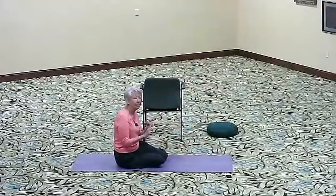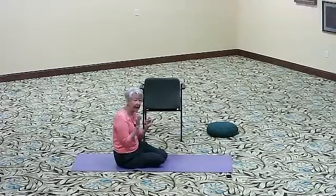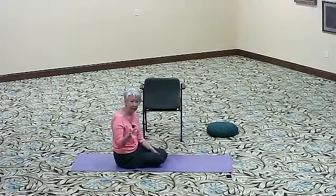We're going to do the plank, the dolphin, and downward facing dog. I'm going to do a quick demo. But let me tell you that the plank and the dolphin are more difficult than downward facing dog. If you have trouble doing either the plank or the dolphin, no problem. Just do downward facing dog.